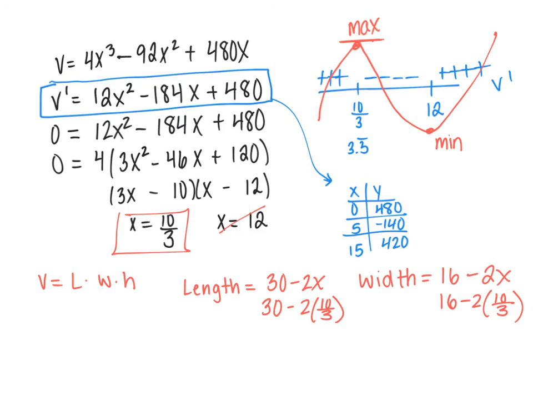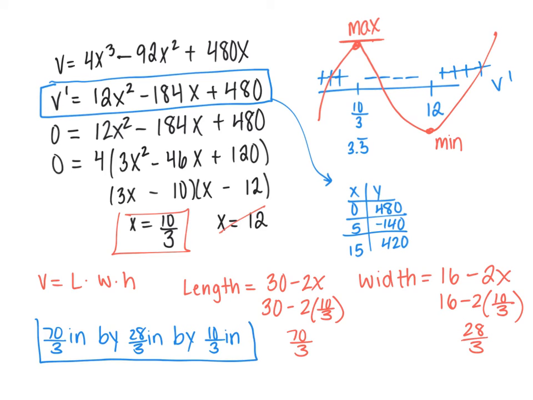So take a minute, pause the video, type that into your calculator, and then hit resume when you're ready for the answer. All right, so for the first one, I got 70/3. And for the second one, I got 28/3. So the final answer for the dimensions, the length was 70/3 feet. I think it was inches actually. Sorry, I don't have the units in front of me, so I'm going to go inches. By 28/3 inches by the height, which is 10/3 inches. So length times width times height. Those would be my final dimensions.